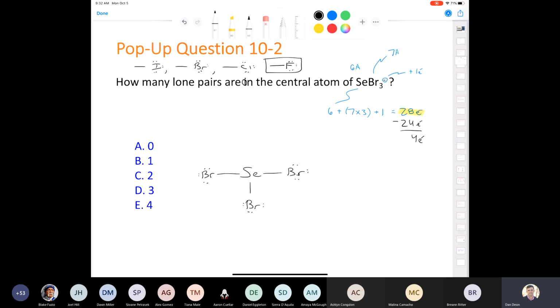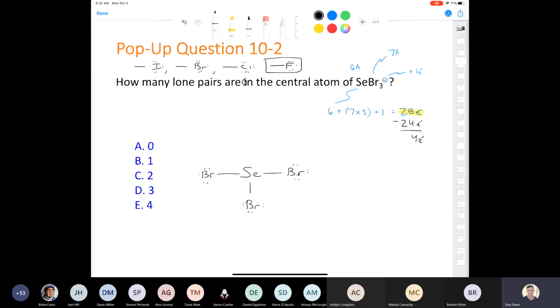I know that most of you know what the answer is, but before we solve it, I have one more question for you. Do the bromine atoms in this Lewis structure, so far, what I've drawn, do they have an octet? Yes or no? Do they have an octet? Okay, great. I see my students saying yes.